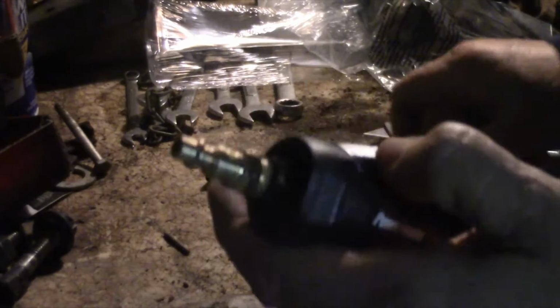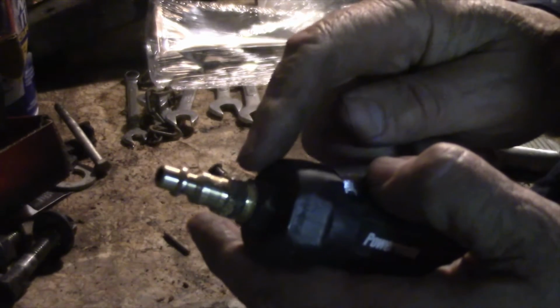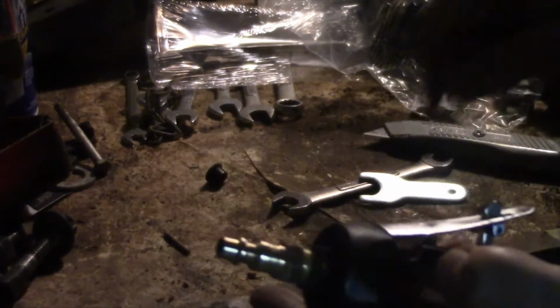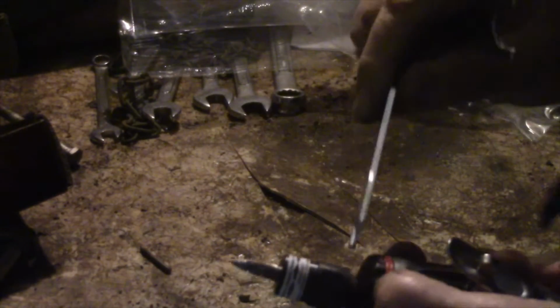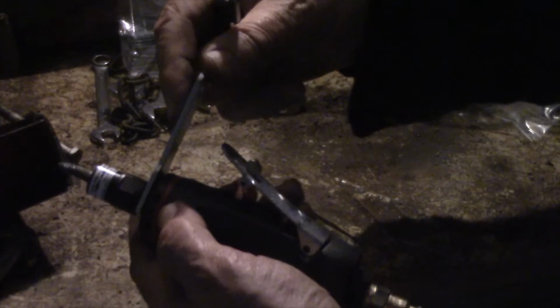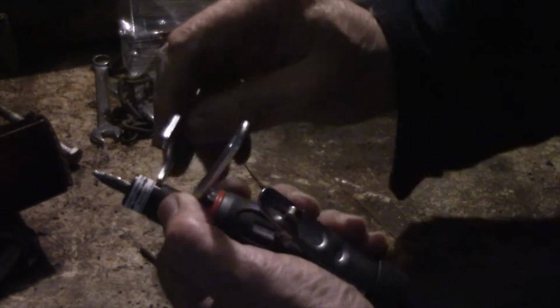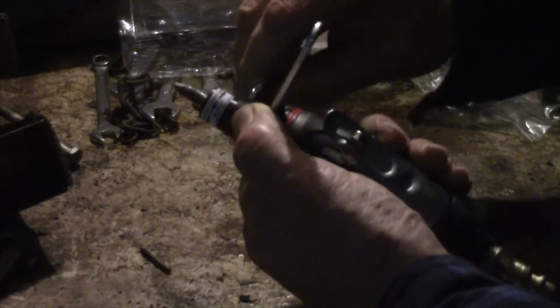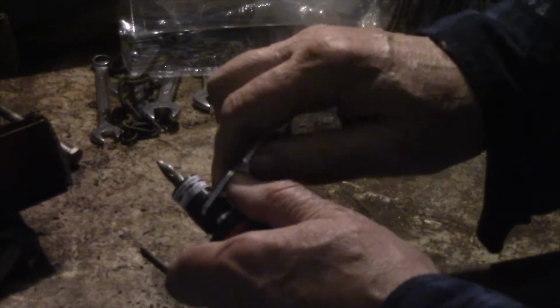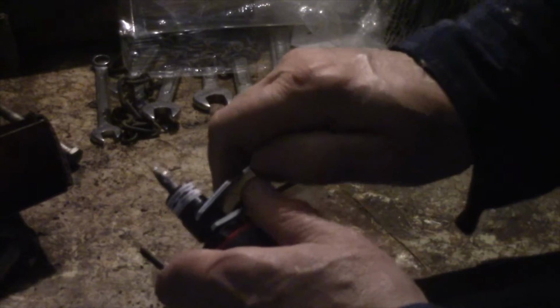Make sure you put some pipe dope on the fitting here where it enters this body, as they call it. They give you two wrenches. One goes down here, the smaller one is down at the bottom, and this larger one goes at the top. And this larger one only has two flats on it.